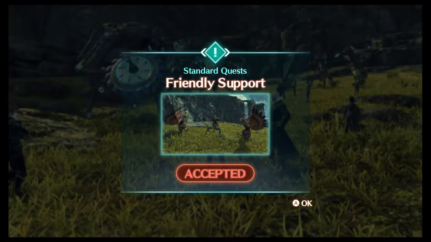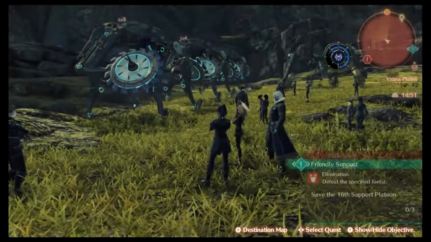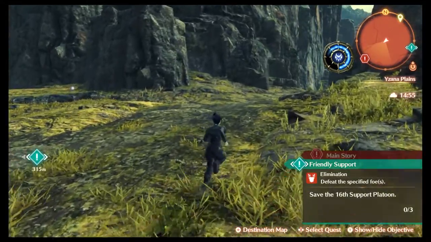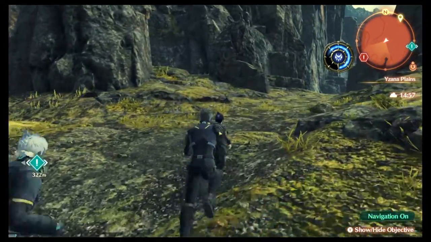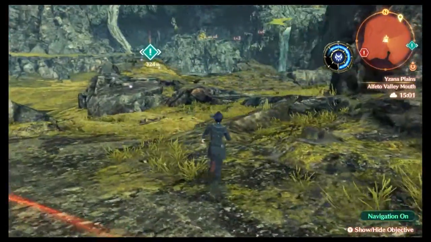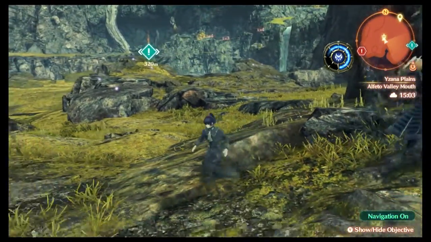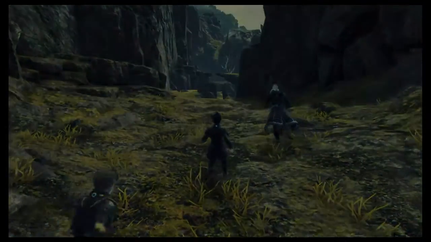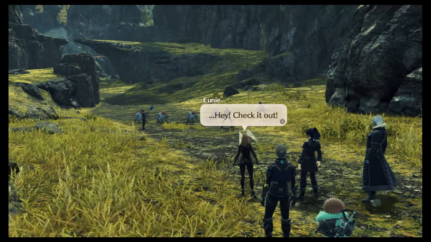Friendly support. Yeah, we will do that. Better log this in the terrain data. Okay, we've got landmarks. No, oh, that's too far. Sorry. They'll just have to wait a lot later.